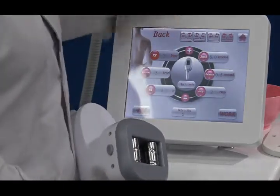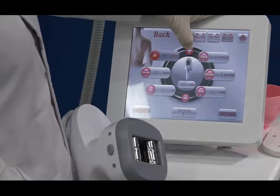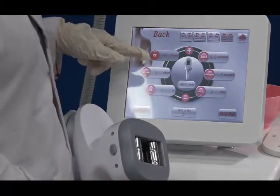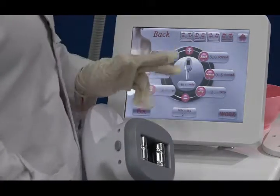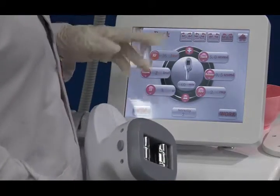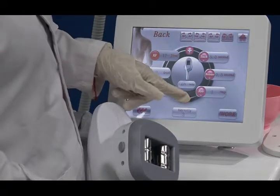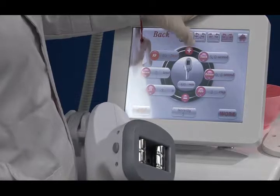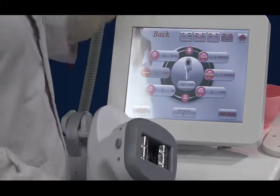And RF energy, normally we use this. You can ask clients whether they feel warm. If warm and comfortable, it is okay. If no feeling, you can add a little bit more, for example, to 25, 26. If they feel very, very hot, then you can reduce a little bit, for example, to 15. So it depends on the client's feeling. Today, let us try 20, okay? And for the Wacom, I suggest you use 3.